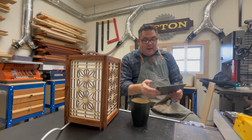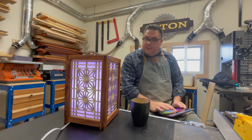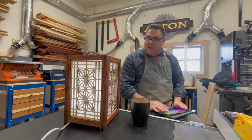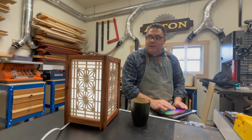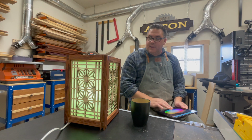Wired it up with a Hue bulb so I can control it. And you can see I could just move the color palette around here, which is kind of nice. There's even an application to cycle through that. So turn this on, you could set a timer. Just kind of a neat little trick.